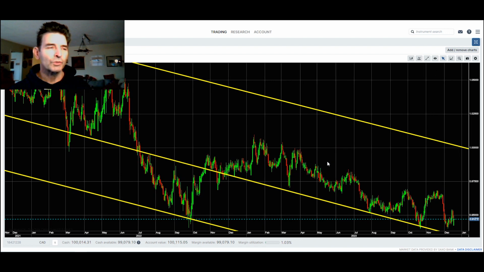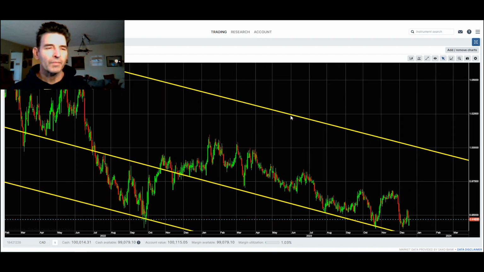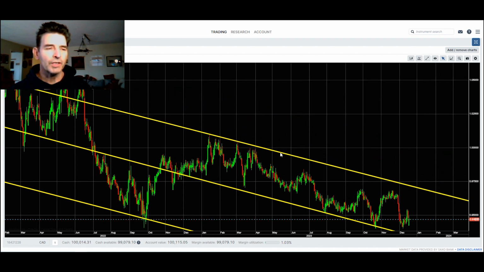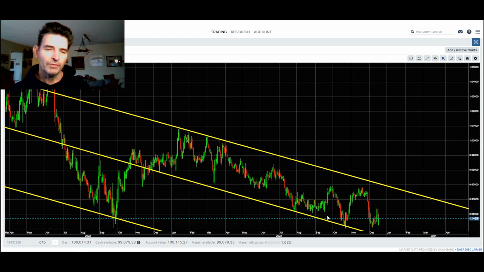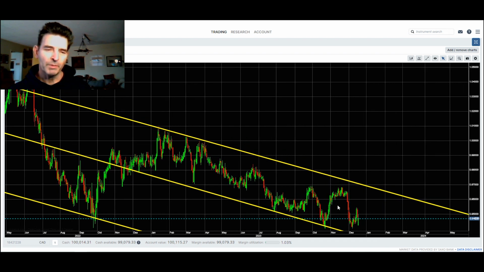Let's zoom in a little more. Let's bring this channel down to here. Again, resistance all the way across. As this movement tightens up, definitely going quite horizontal. I would expect a horizontal movement for some time to come. It'll probably bounce up and down in here. So again, right now we're looking like a pretty good buy on the euro franc. Pretty safe. I mean, it likely will bounce down. We put a stop below here.